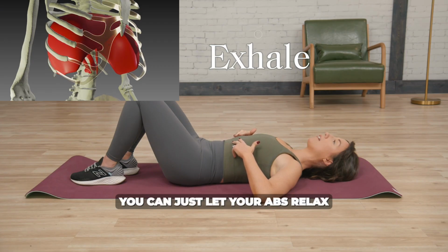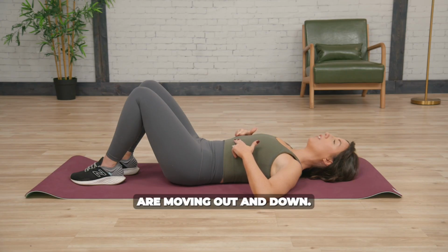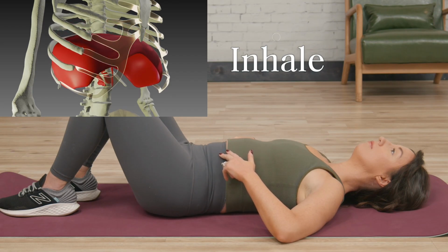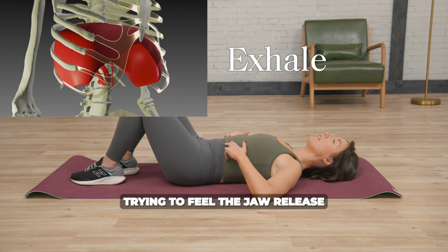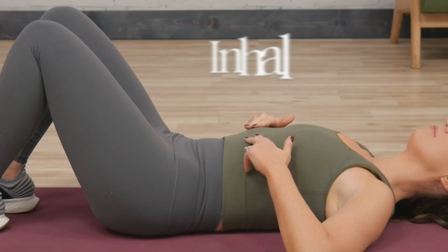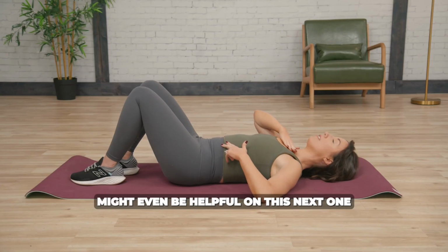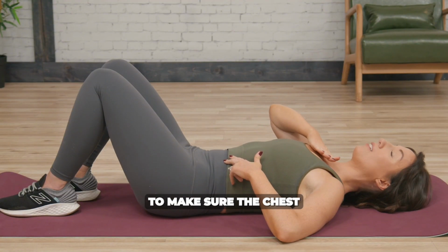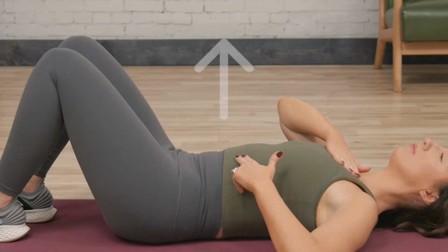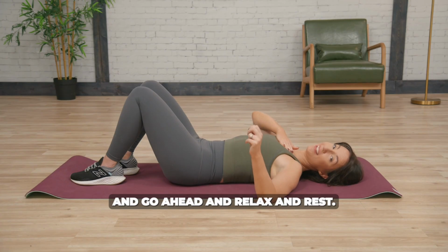You can just let your abs relax on the exhale. You don't need to squeeze them. So again, seeing that these two balloons are moving out and down. Trying to feel the jaw release and the upper traps release. Let's do two more. Might even be helpful on this next one to put your hand on your chest to make sure the chest is not rising as well. We want to feel only this area rise. And go ahead and relax and rest.